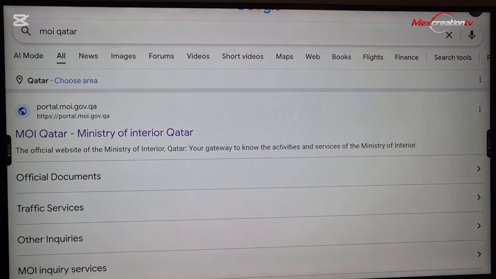Going to check how you check your travel ban in Qatar. Most of you have been asking me a lot of questions. How do you check your travel ban? How can I check my travel ban? Yes, it's quite simple. The most important aspect that you need to understand as an individual here in Qatar is the Ministry of Interior portal, which is the government portal that has all the services. Today let's navigate and see how you can check if you have a travel ban in Qatar. It's quite easy, very simple.